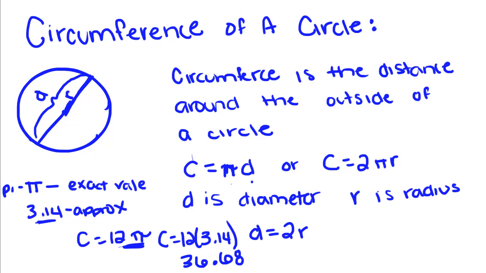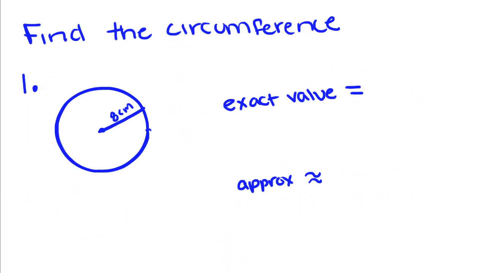But that's just an example. Now we're going to do some more examples. Find the circumference. This is the center of the circle, so this is the radius. So to find our area, we're going to take 2 pi r.